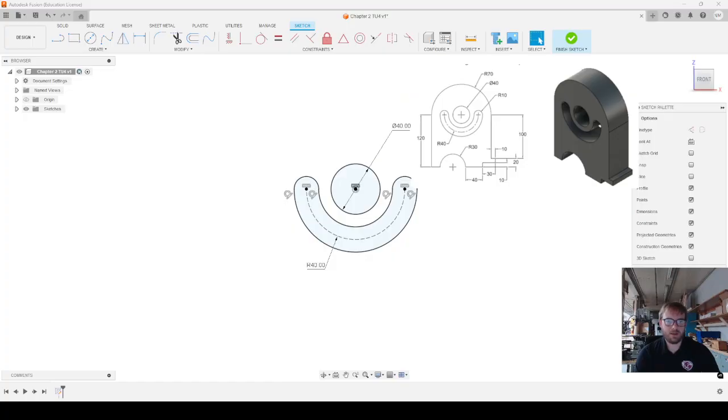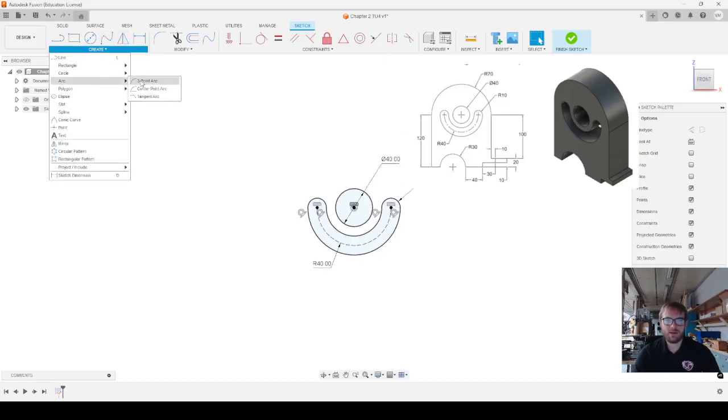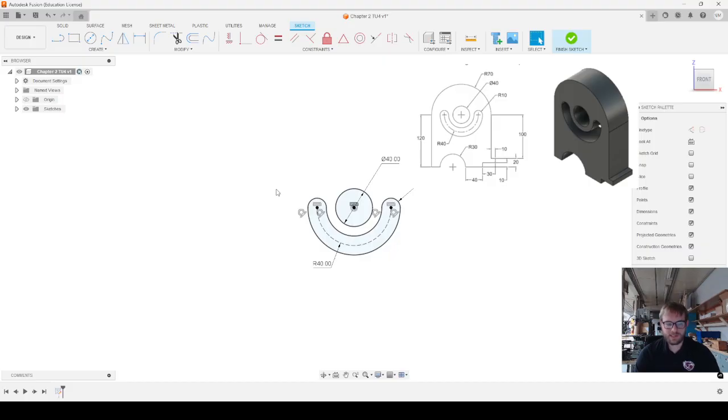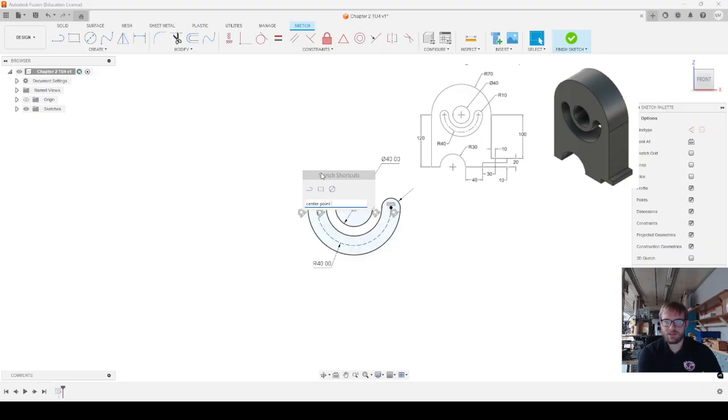And then I am going to work on the arc that goes around the outside here. So that's going to be a center point arc. I can go in the create drop-down menu and find center point arc here. Also, another pro tip is if you hit the S key it comes up with this little shortcut box, and you can start typing the thing that you want to do. So I could type center point arc.